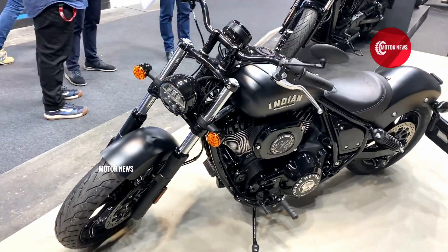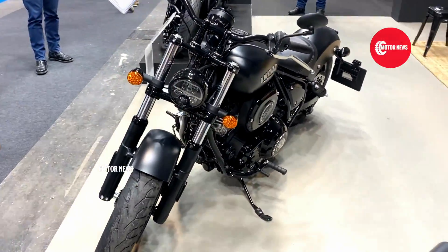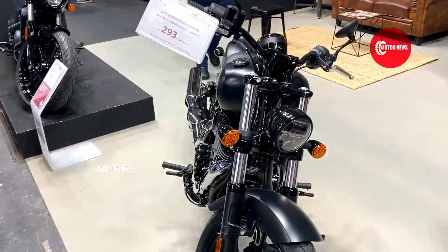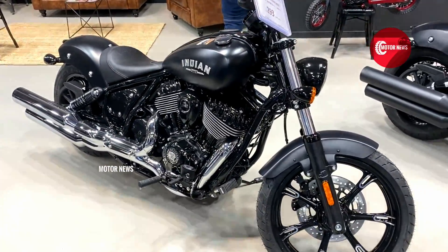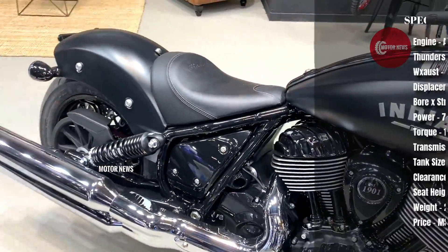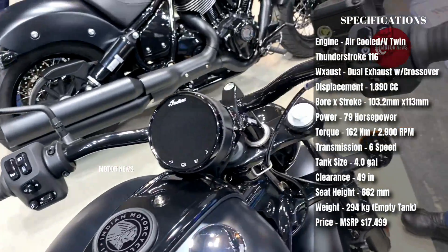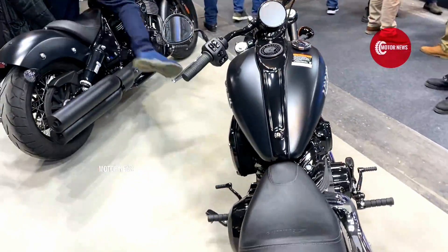The Indian Chief Dark Horse is a classic American bobber-style cruiser with an air cooling system. This model is considered to be one of the most comfortable cruisers today. It has a 1890cc engine with 79hp — quite dynamic. As for its air cooling system, these types of motorcycles last longer than bikes with radiators. Summer is a bit difficult for city conditions, but winter is the opposite. This makes it great for the most inexperienced motorcycle lovers.